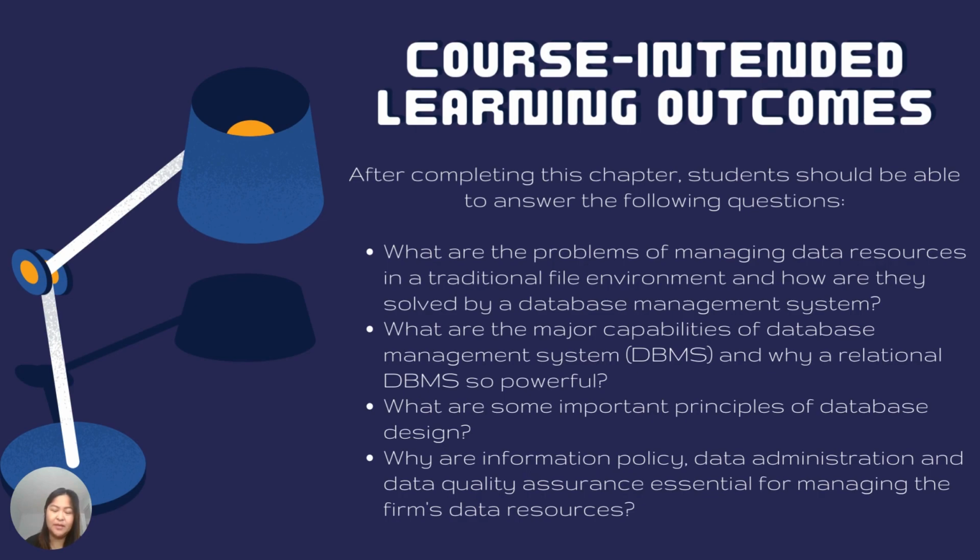Course intended learning outcomes. After completing this chapter, students should be able to answer the following questions. What are the problems of managing data resources in a traditional file environment, and how are they solved by a database management system? What are the major capabilities of a database management system, DBMS, and why is a relational DBMS so powerful?